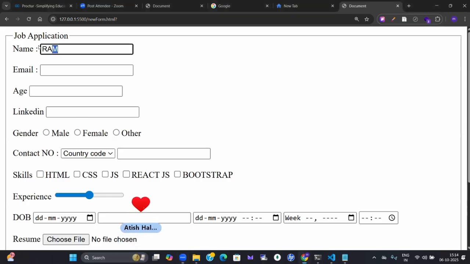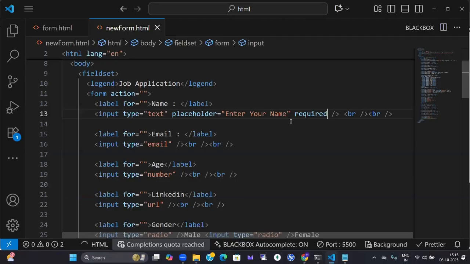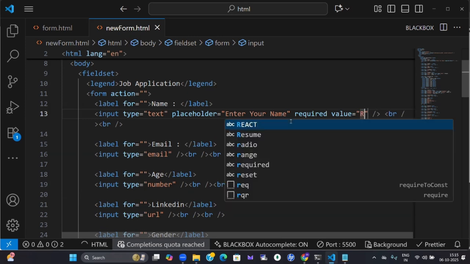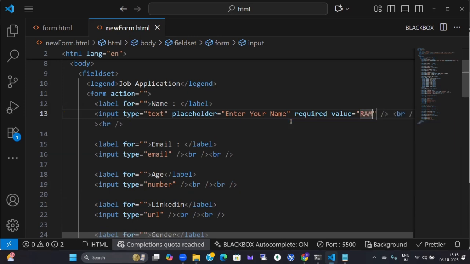Now that thing only I want to show. This is a default value only, right? So if I want to give the default value for that, I need to use the attribute called value. Value is used to give the default values for the input fields. So here I'm writing my name only, Ram.